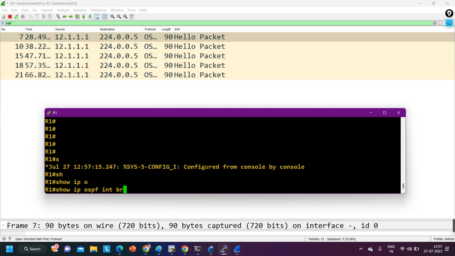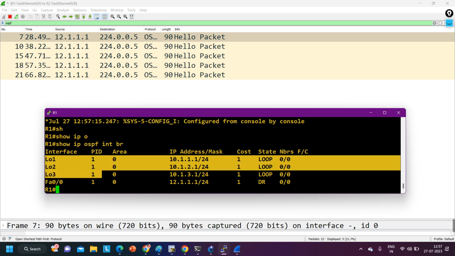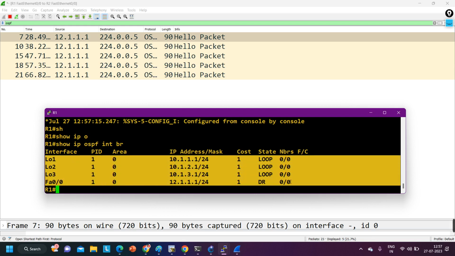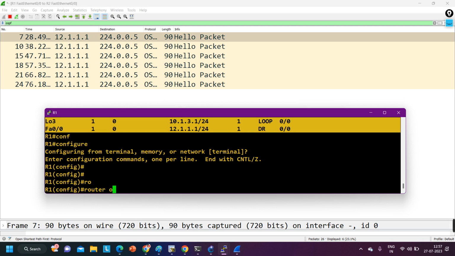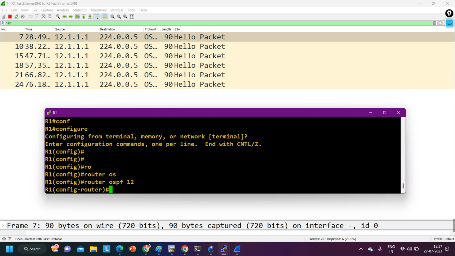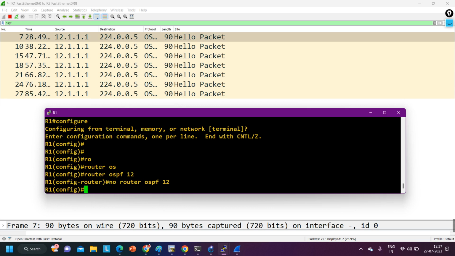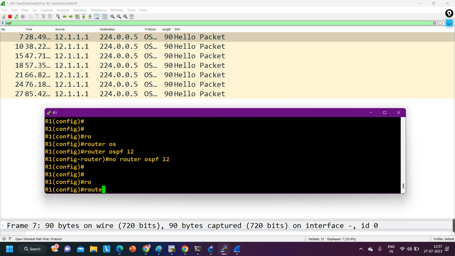So show IP OSPF interface brief, you can see OSPF is enabled on all these interfaces.